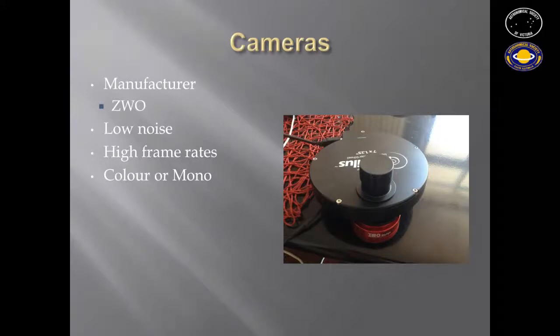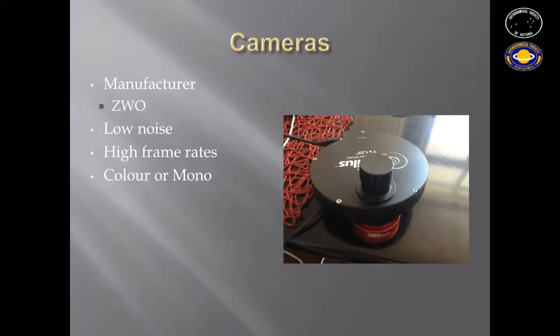Going beyond that is not very helpful in that it can slow down your frame rate quite considerably, especially if you have a smaller diameter. The cameras that are most popular these days are the ZWO cameras, although Point Grey Research still produces quite good quality planetary imaging cameras.